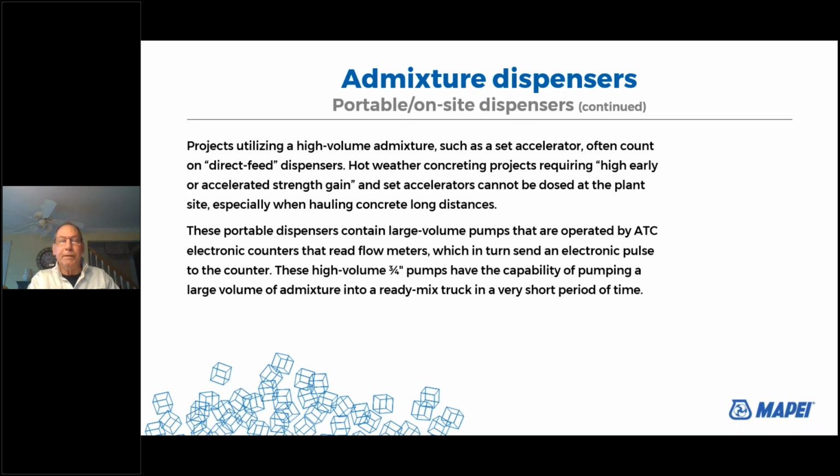But these dispensers are run by ATC counters and flow meters. So basically, they're counting the flow of admixture through the meters, sending a pulse to a counter, and that's what we see. But they're extremely dependable, and it's the only way to do a large site or large project that's off-site, doesn't have power, doesn't have much of anything. You bring in a compressor, and you're good to go.